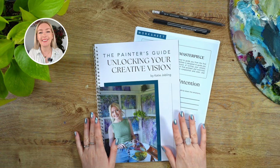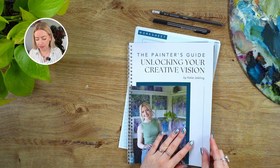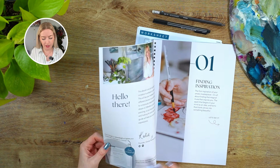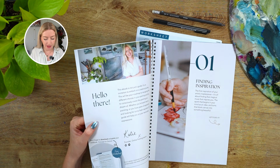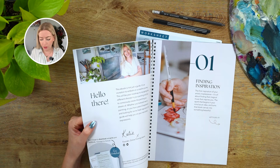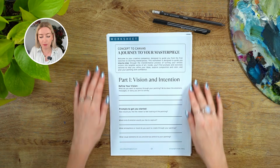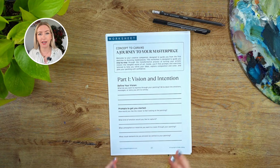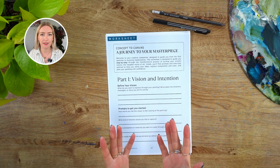So I'm really excited. Let's dive in to first setting a vision and an intention for our piece of artwork. Okay, so this is the painter's guide that will come through to your email, and this is just full of tips and inspiration. But if you open the first page, when you get this ebook download, you'll see a link here. This is the concept to canvas worksheet, and that will link to this worksheet that I'm going to be working with you. Now, this is a process that I do with every single painting, and this is how you guarantee creating a painting that you love.